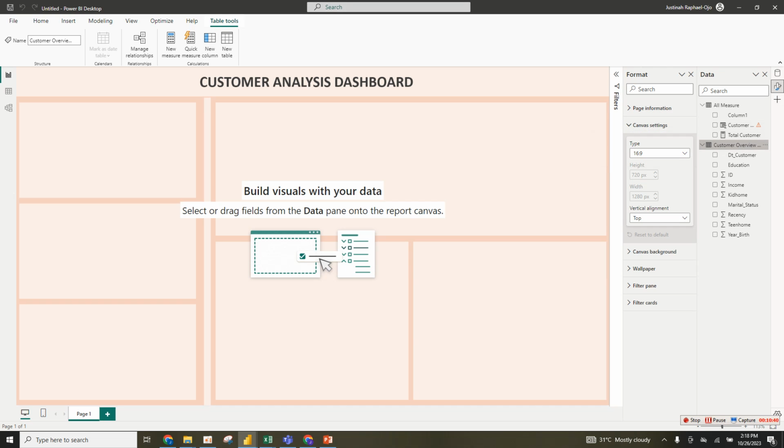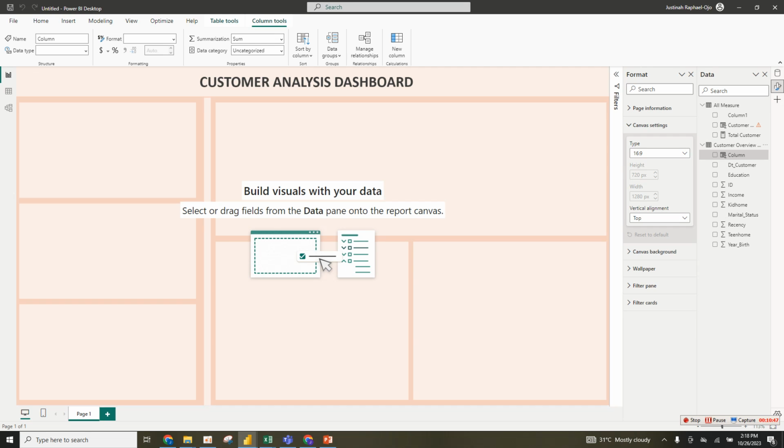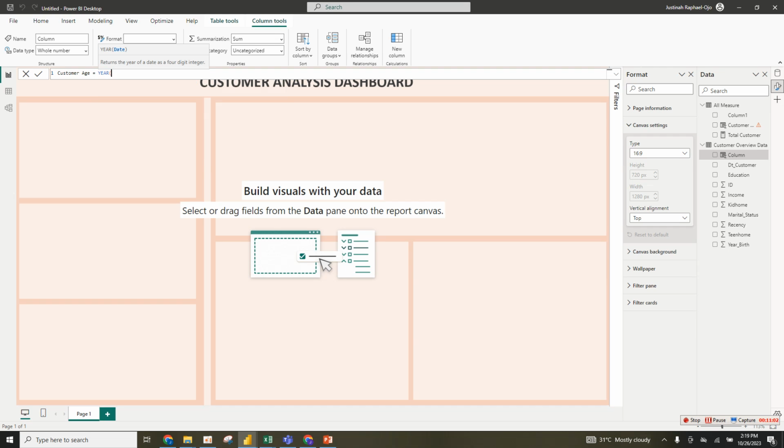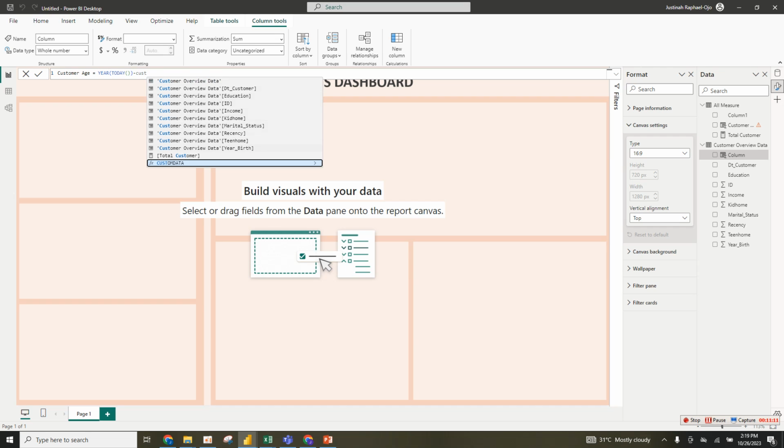Create new column. Click on the customer overview, then create new column, then customer age. I don't want this video to be long. Equals to year, then today, then bracket minus customer year birth.